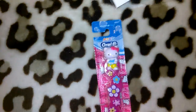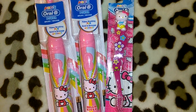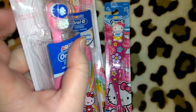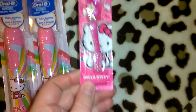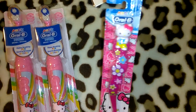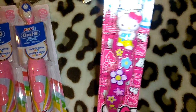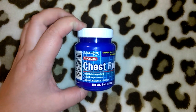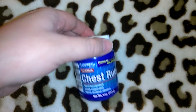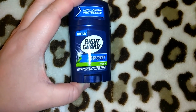I wanted to show you guys the Hello Kitty Oral-B Power Toothbrushes — the head actually spins and vibrates, not just vibrates. They always have Hello Kitty toothbrushes at Dollar Tree and 99 Cent Only, but this is a newer style one for kids with a Hawaiian look and little Hawaiian flowers. I also picked up the Assured chest rub — it says comparative to Vapor Rub — because Jordan pulled something in his shoulder. And I picked up the men's Right Guard Sport Fresh deodorant, 1.0 ounces.